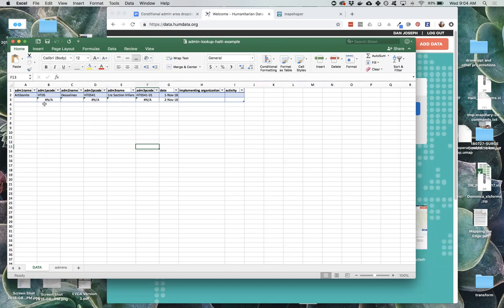So the final product, if you've looked at the example linked through the walkthrough, will be a table, and we're going to use Haiti as an example.